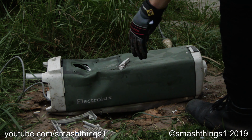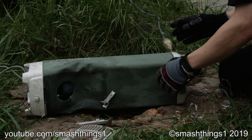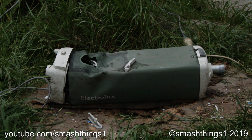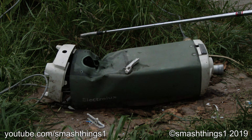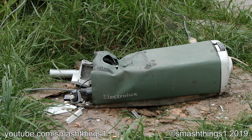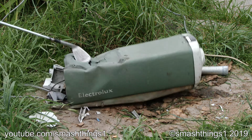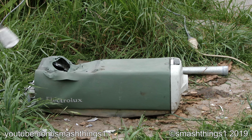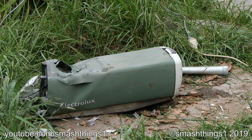Special plug always unplugging. Again, doesn't want to turn back on. It just does not want to turn back on. What's wrong with this switch? This thing's so cheap. Come on. Stupid switch. Wire it up and see if it does anything then.